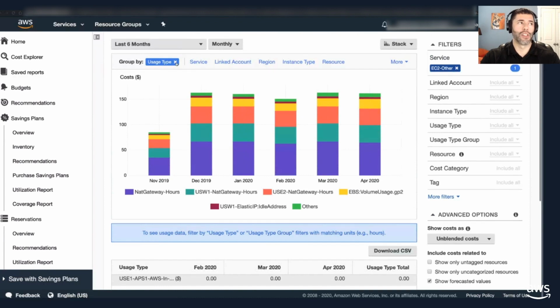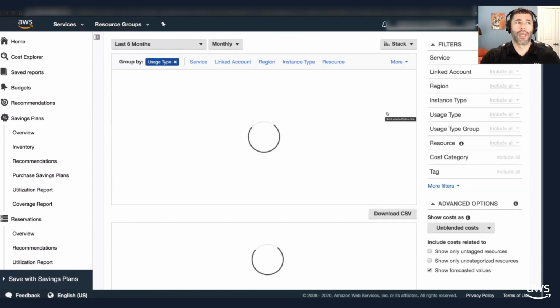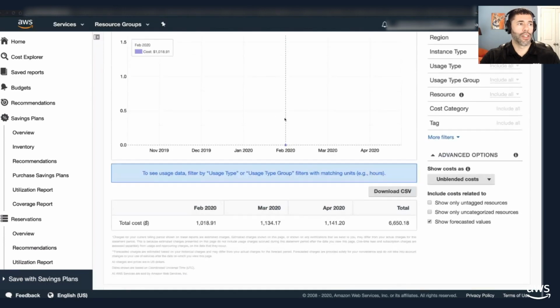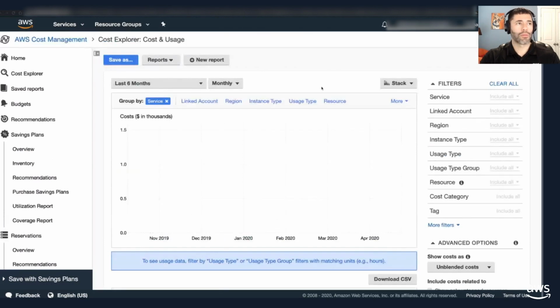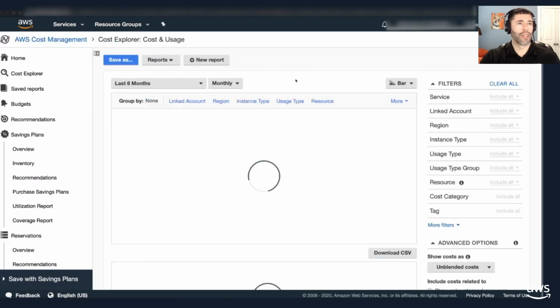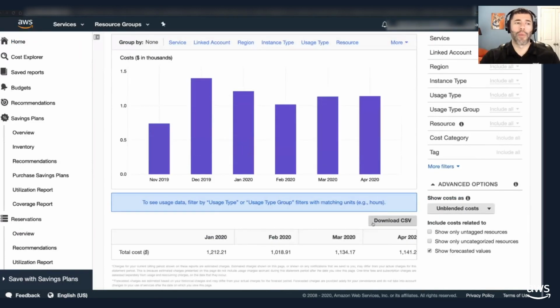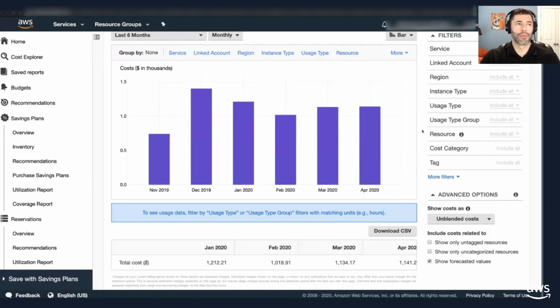If we take this off and just look at overall service, we can see that we just changed the amount of data that we have available. So it's just going to refresh my spend data here. You see it's grouped by service, and we still have the ability to download that CSV here as well. Just wanted to call that out so that you can use that CSV option, because it's really powerful for your own analysis outside of Cost Explorer.